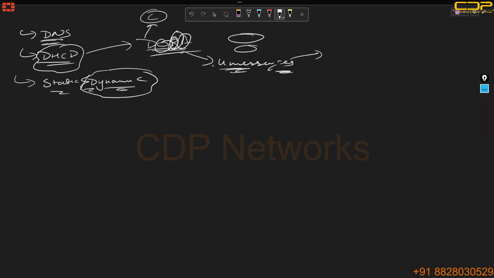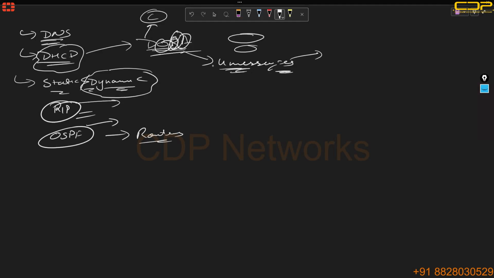So these are the things that you are going to do when you revise CCNA. You don't have to revise the whole CCNA syllabus. You just have to go through some certain topics, that is static or dynamic routing. You have to cover RIP and OSPF also. Just basic things, like how you can configure the OSPF protocol on your routers. What is the multicast address of OSPF? What is the multicast address of RIP?